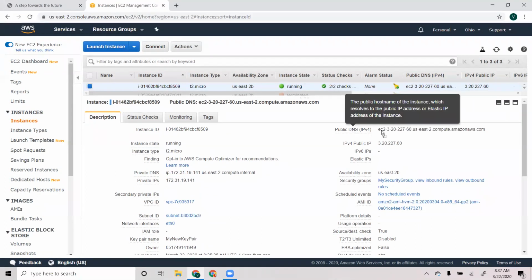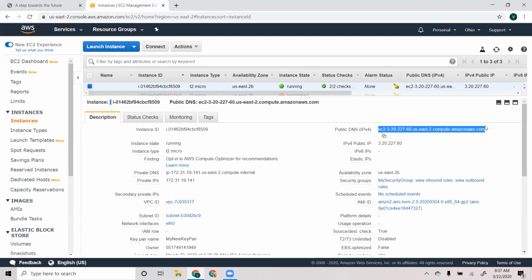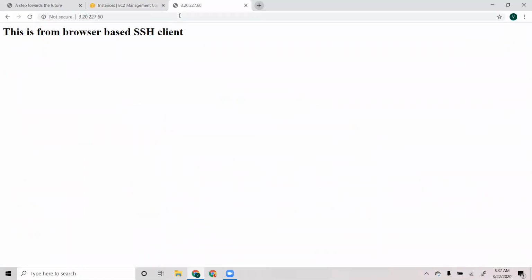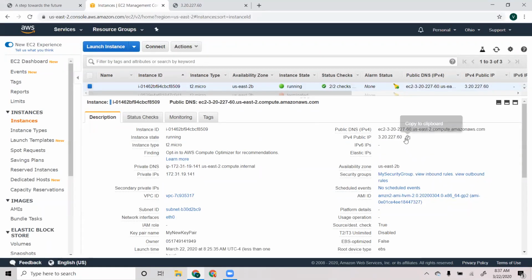So this is our public DNS name. We know what it is. This is the computer user-friendly, automatically generated name. And this is your public IP. Copy this and then try going to this one. And it's going to port 80. Absolutely, your public IP works. But please do not rely on this public IP, because this IP can be reassigned anytime. Later on, we will talk about a concept called Route 53, where you'll create your own website and then attach these IPs.